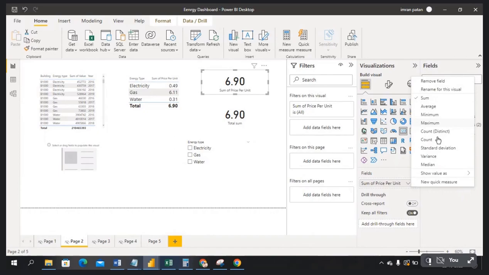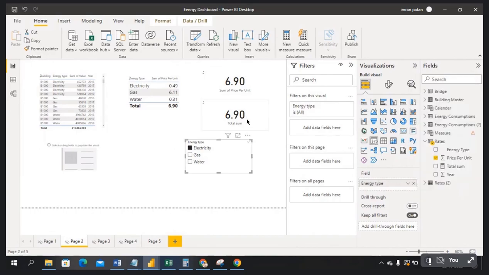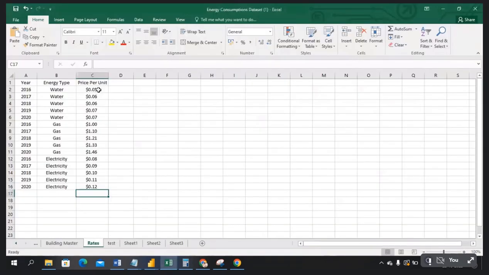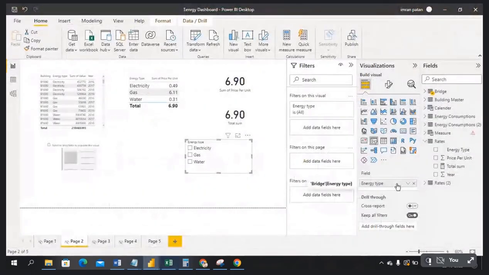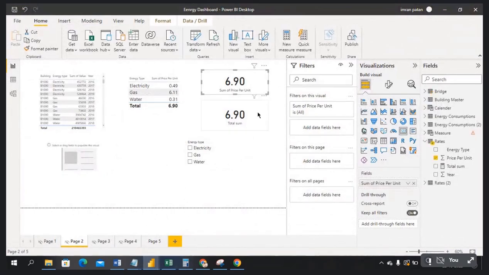Okay, so there are some scenarios, guys, for testing purposes. If I do some count, min, max, you need not write the DAX. For testing purposes, you just want to know, for example, what is the minimum value from this column, what is the maximum value from this column, what is the total record count from this column. For that kind of testing purpose you can go for an implicit measure, or you can go for an explicit measure. Now you understand, right? The basic level understanding of implicit and explicit.